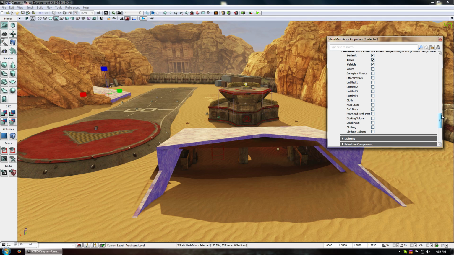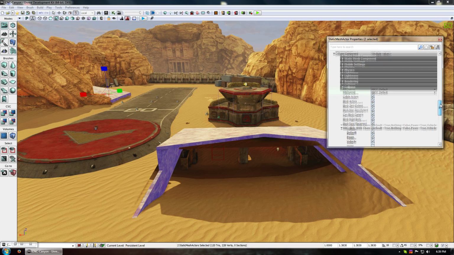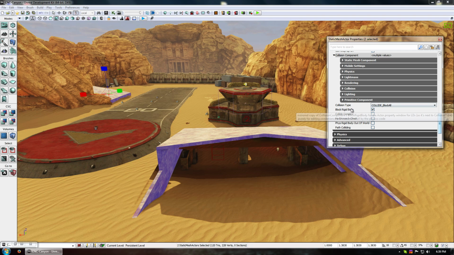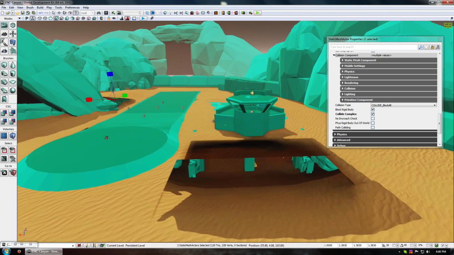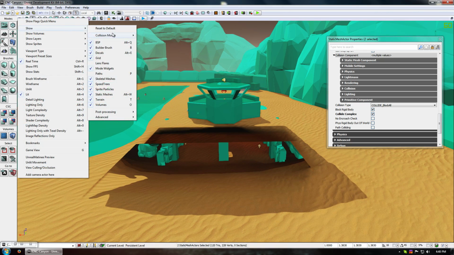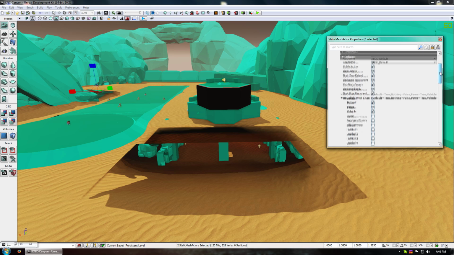Cloth, no. Dead pawn. That should be right. Well, let's lock this. Show. And this should be working. Why you not work?